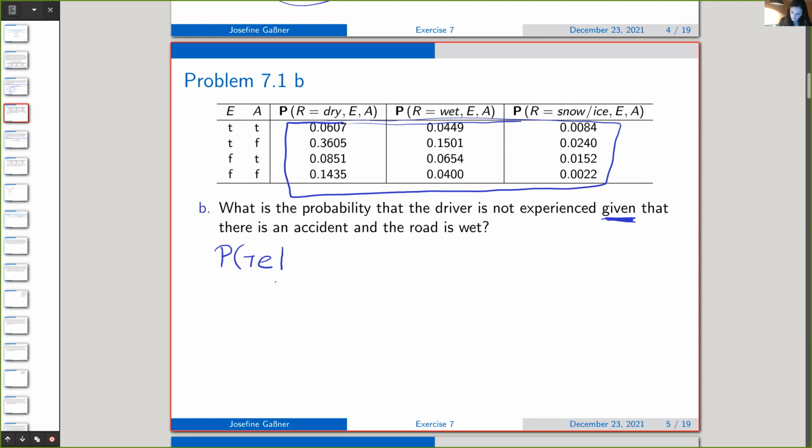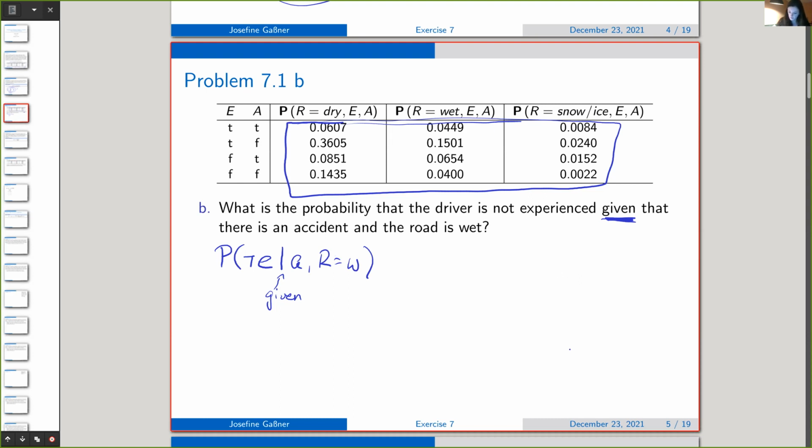So this means given. So that there is an accident and that the road is wet. So R equals W means that the road is wet.